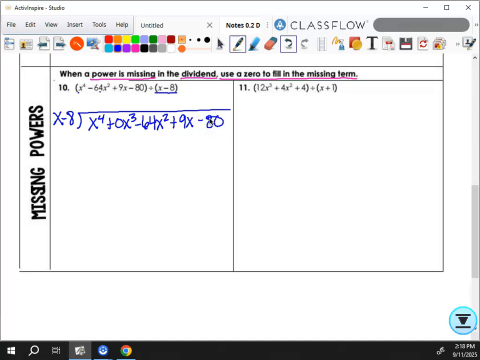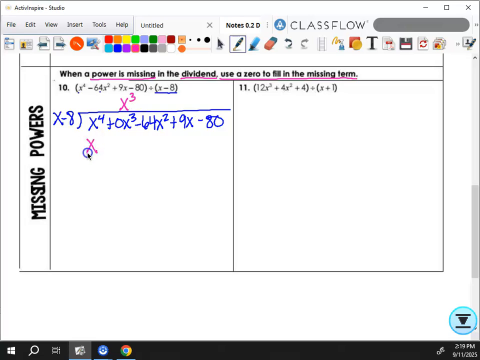So you have to have every term accounted for. That includes your constant term. The one at the end that doesn't have an x on it would need a placeholder like 0 as well if it was missing. Now that we have that, we just work it out like the rest. So x to the 4th divided by x, x cubed. And see if we're lining things up, and if we forgot that 0 term, we should be able to catch it right now because I have nowhere to put that, right? Unless you just, again, are not paying attention to what you're doing.